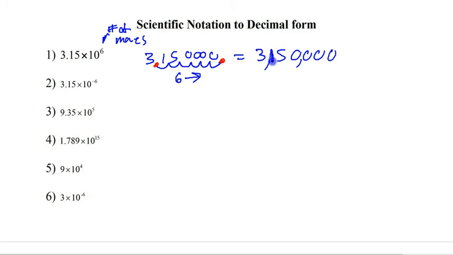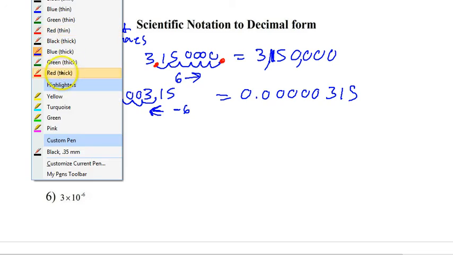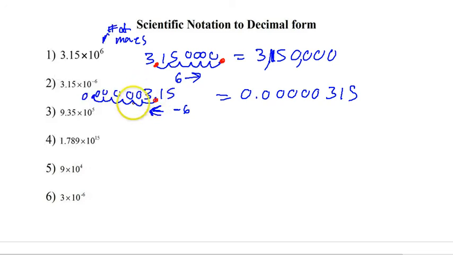And there we go. And now if it's a negative, we're going to move it 1, 2, 3, 4, 5, 6 in the opposite direction, filling in every single place again with zeros. So negative 6 goes that way. And so that is our answer, 0.12345. So if it's a negative exponent, you move it to the left. If it's a positive, you move it to the right. And you are physically picking up that decimal and sliding it over to where it's supposed to be.